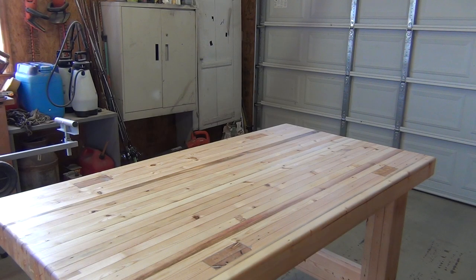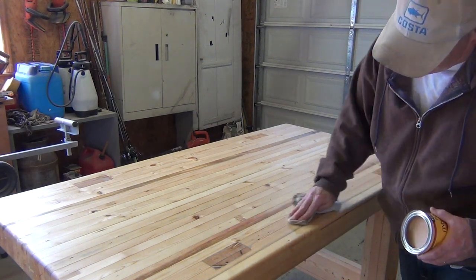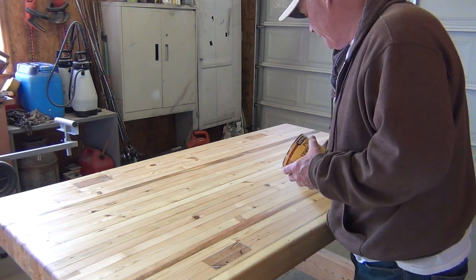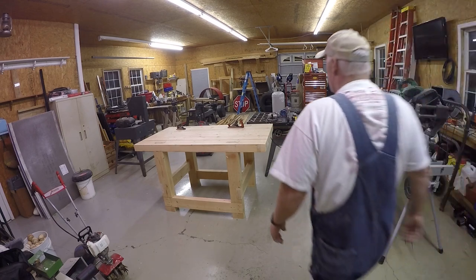And then after that's all dry, I'm going to come back and use some paste wax and really go over it. This doesn't do a lot to help as far as a finish, as far as protecting it, but it makes everything slick, and now I'm just going to sit back and enjoy the fruits of my labor.